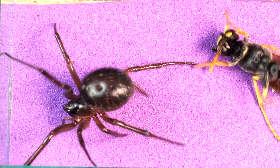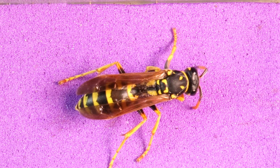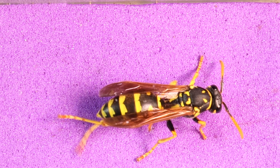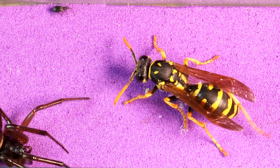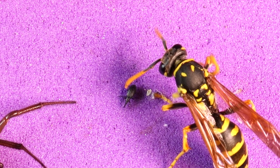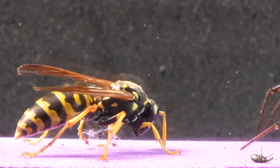A fascinating peculiarity of these wasps is that, although their diet includes carrion, they maintain extremely hygienic behavior, showing disturbance when any residue adheres to their body. Pay close attention to this incredible moment. We observe how the wasp, visibly irritated, delivers a bite to the small intruder that sneaked into the terrarium, unleashing its full fury.